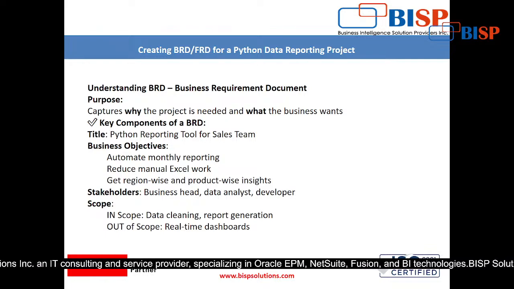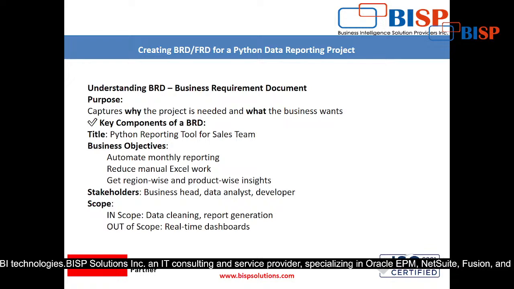So automating monthly reporting, reduce manual Excel work, and get region wise and product wise insights, right? So all these are the objectives of the business which were not being fulfilled in their current existing system. That's the reason they have chosen this type of project, right? So here is the business objective.